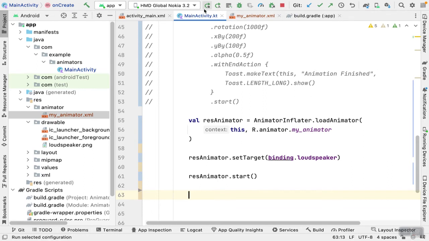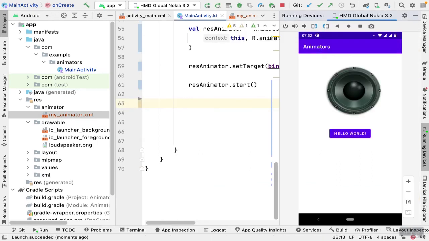Let's run it on the device. Okay, our application is running. Let's trigger the animation by pressing the button. There we go. You can see that the animation is running and the duration is obviously too long. Let's make it shorter.